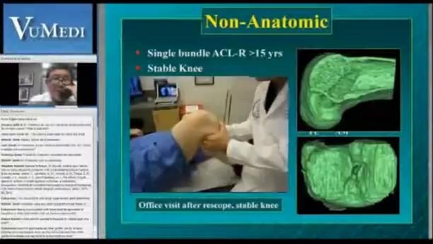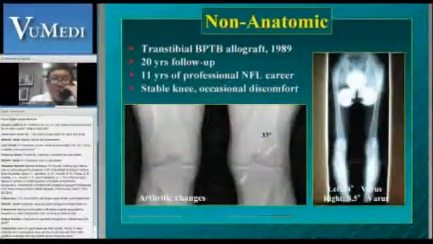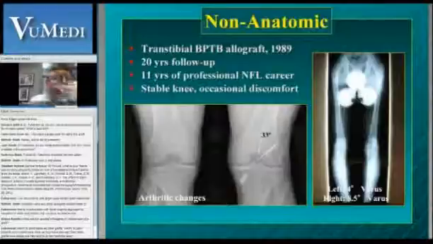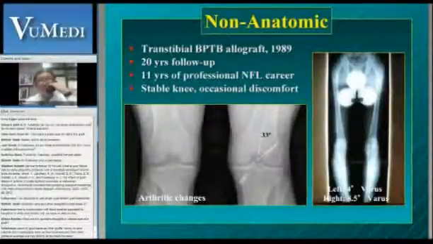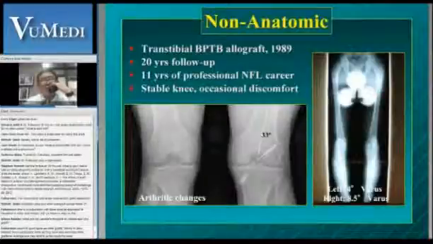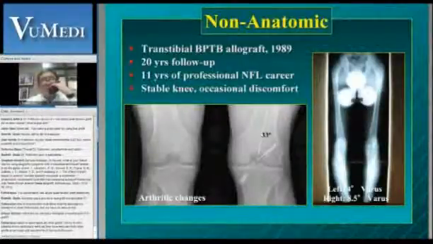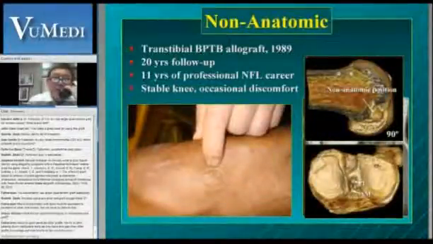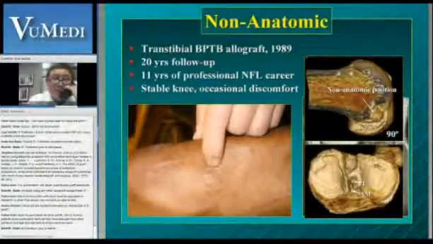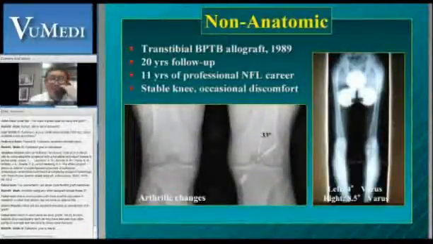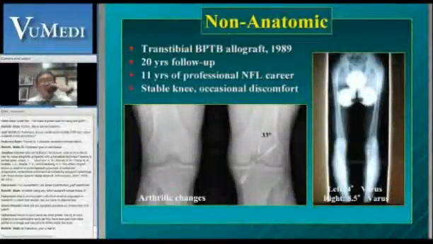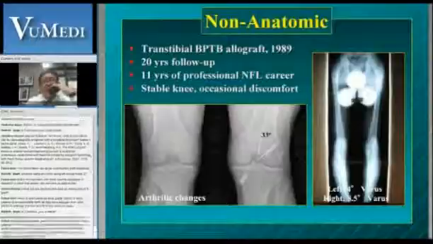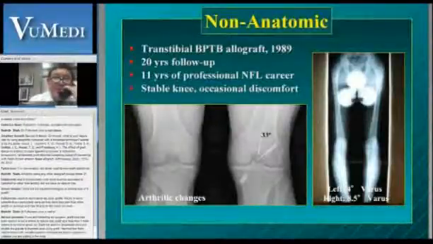Now, if you do an ACL, even in professional athletes, they can potentially play sport with a wrong tunnel. This is an NFL player I did almost 20 plus years ago. Let's go back. This is a wrong tunnel, definitely a high AM PL, just like we did as an allograft. He played 11 years in the NFL, and you can see the arthritic changes. So with this patient, if you did the ACL in the wrong position, there is actually less force in the ACL, and more force will go between the condyles. And this is one reason why these people may get wear and tear, besides meniscectomy and condyle injury.